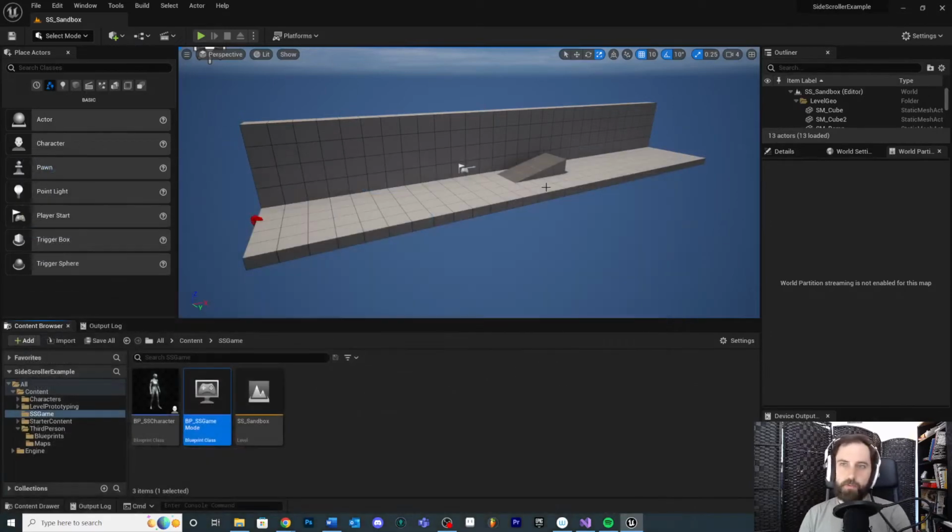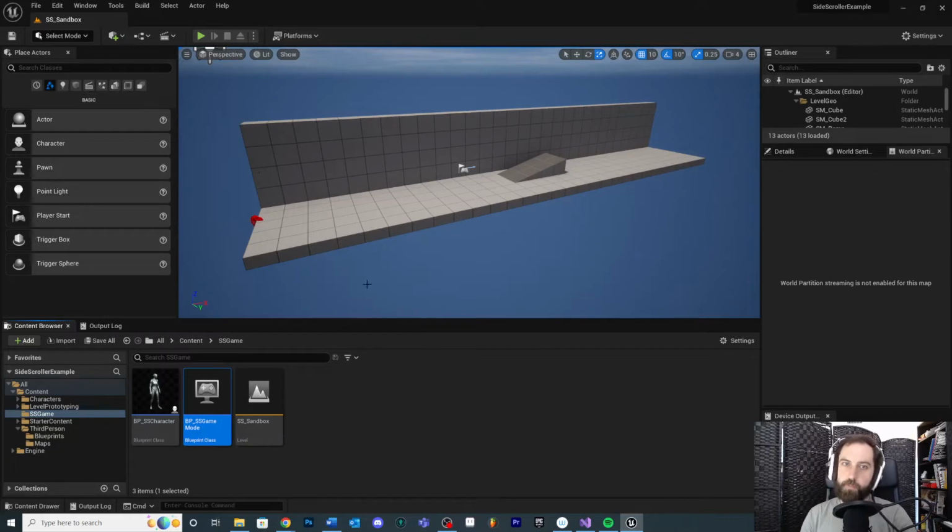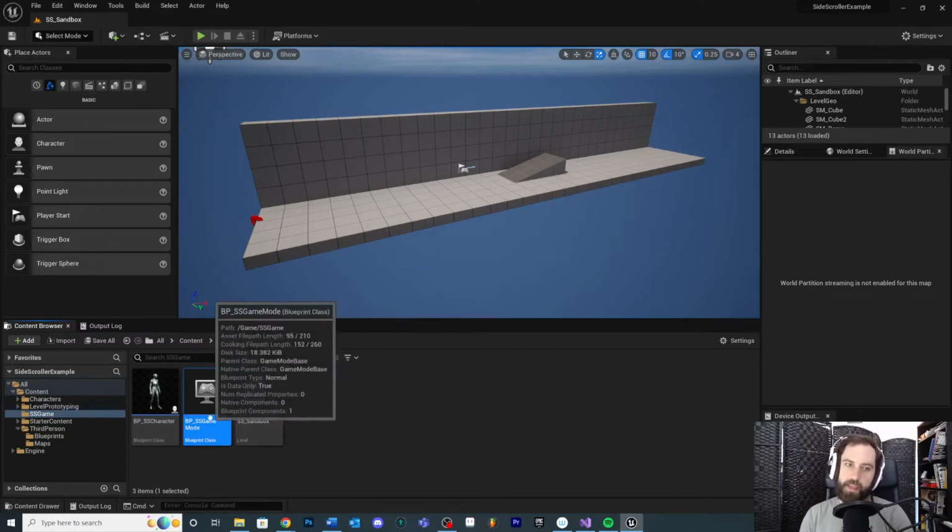Each of our levels can define a game mode in it. So you could imagine that this is our side scroller game. The game mode in our side scroller might be different than the game mode in our main menu, or the game mode in our capture the flag, or the game mode in our rail shooter or whatever. Our game mode is going to determine the type of player pawn that spawns, the type of controller we have, the type of HUD we see, all that. And so for our side-scrolling level, we want to define what that game mode is.